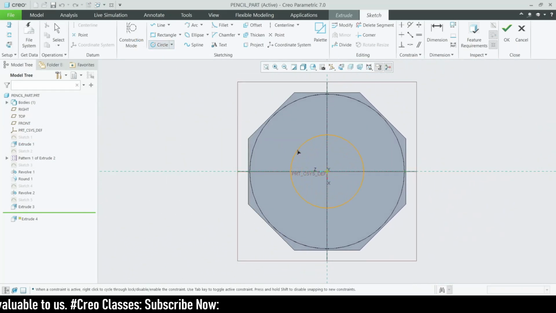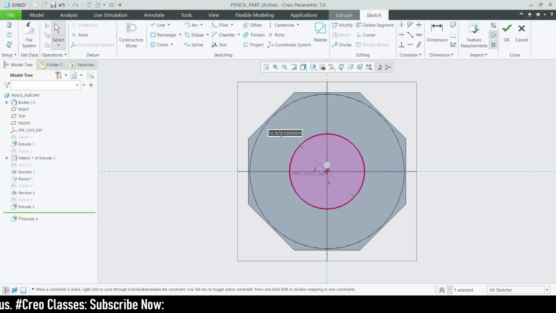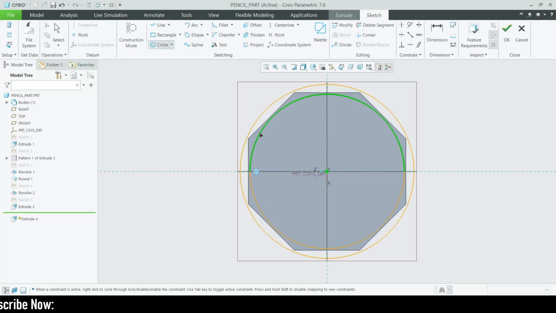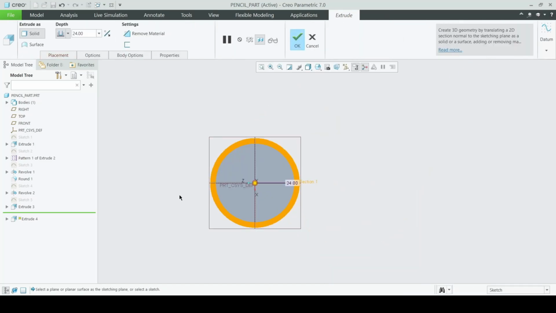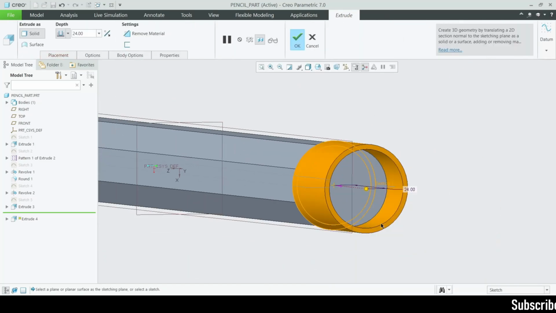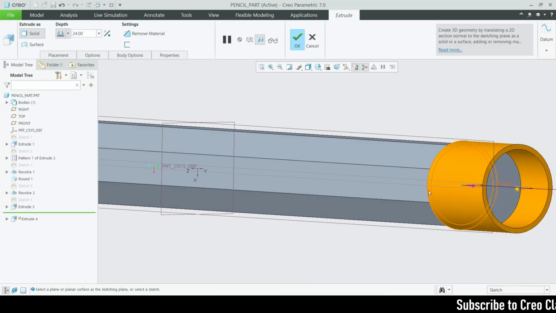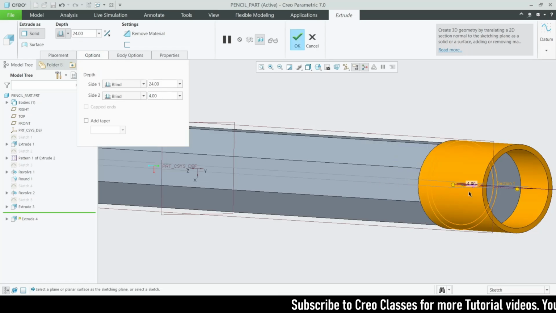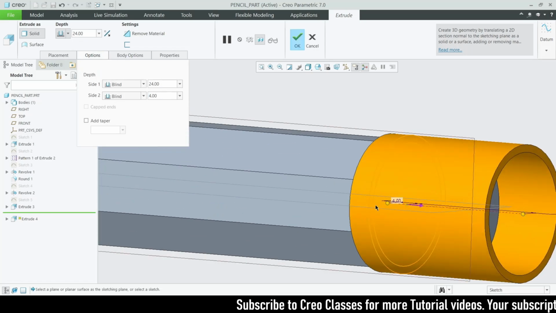So let's draw a circle like this, and this will be 24. And we need to draw one more circle which should intersect with this previous circle. I need this extrude to be 4 mm away from the surface. So options, side 2 blind, and this will be 4. The 4 should be on the opposite side, right?